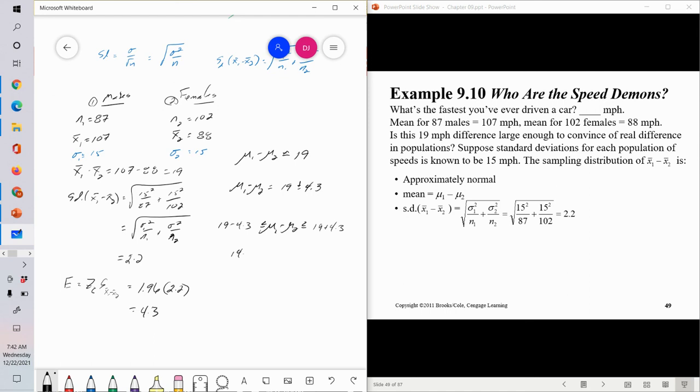So that's going to be 14.7 and 23.3. So my point estimate for the difference between the fastest speeds driven is 19 miles an hour. The interval estimate is that the difference is somewhere between 14.7 and 23.3 miles per hour. So there's a quick look at confidence intervals and how to calculate those directly using the formulas. Look for my other videos that I have on how to use the built-in feature in the calculator for making those estimates.